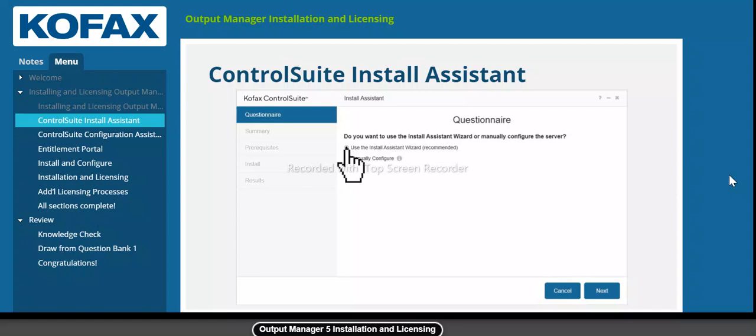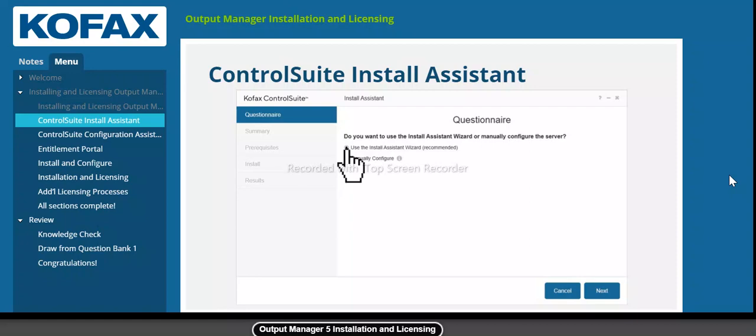The Install Assistant Wizard steps the technician through the installation process by presenting a series of questions, asking what the technician would like to install. The questions were designed to be more layman-like in their approach. The manual method allows the technician to select from components of the software he or she would like to install. Although we recommend using the Wizard method for all installations, the manual method can be used by those who have previous experience installing AutoStore, Equitrack, and Output Manager.